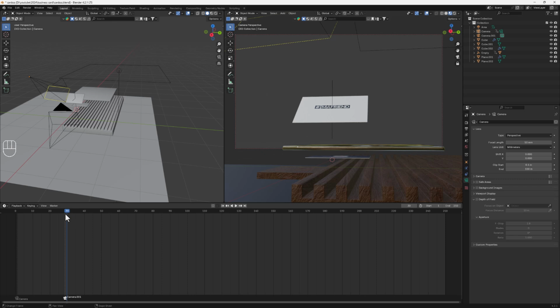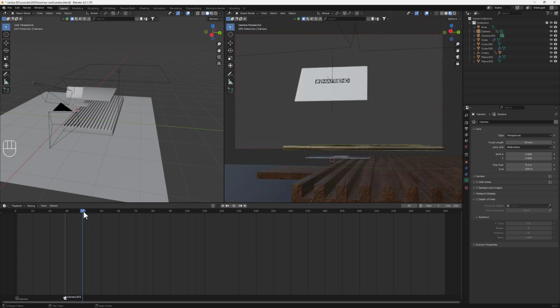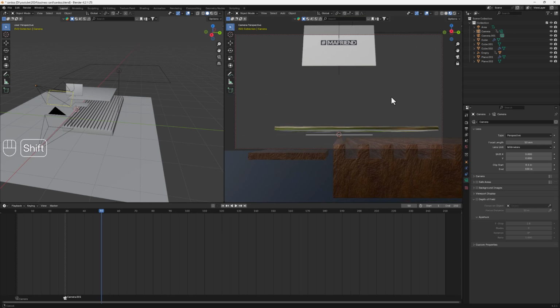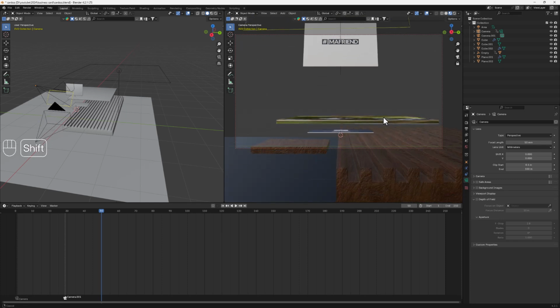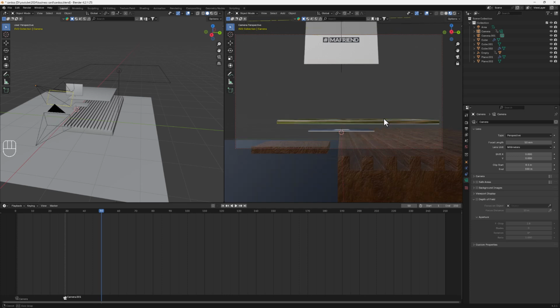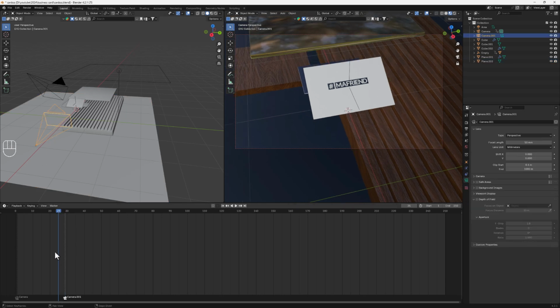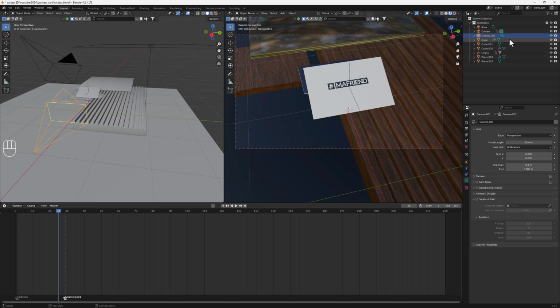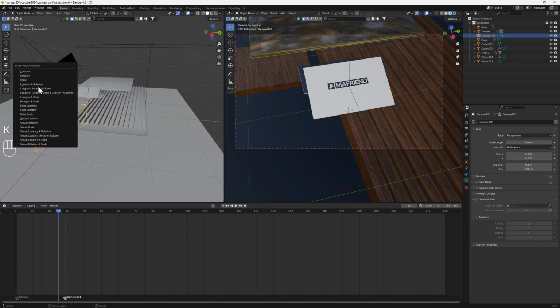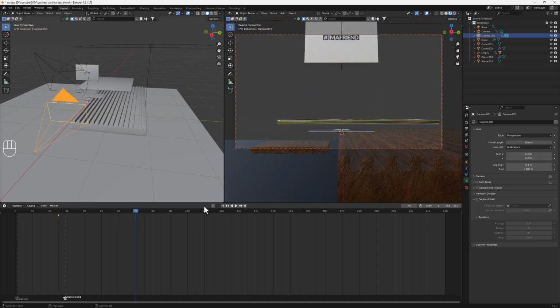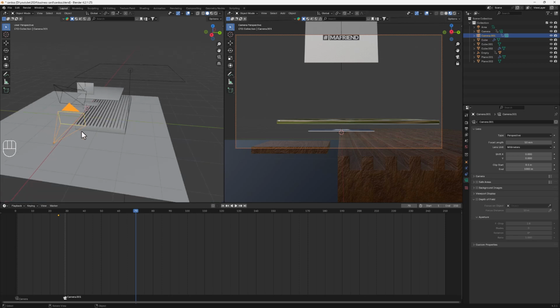So that's it. Next, let's add our animation to the second camera as well. With the second camera selected, we want it to start from here, something like this. Let's make sure we have the second camera active, and then let's bring this back to somewhere here. This is the place we want to start moving the second camera. With the second camera, which is camera 001, let's hit K to add in location and rotation keyframe here.